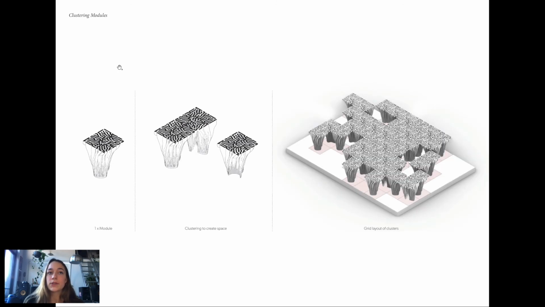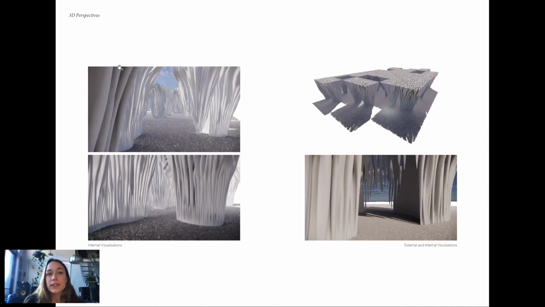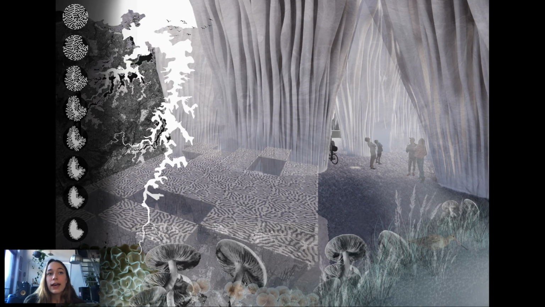And here is an initial concept for the Discovery Centre. So having mycelium be cast into those differential growth modules and clustered on site. And here are some initial 3D visualizations to get an understanding of the spatial quality. And here is an attempt at a layered meta drawing. So I want to address the unique spatial experience and a centre that focuses on innovative materials that are grown abundantly on site, eventually decomposing and promoting circular construction thinking.